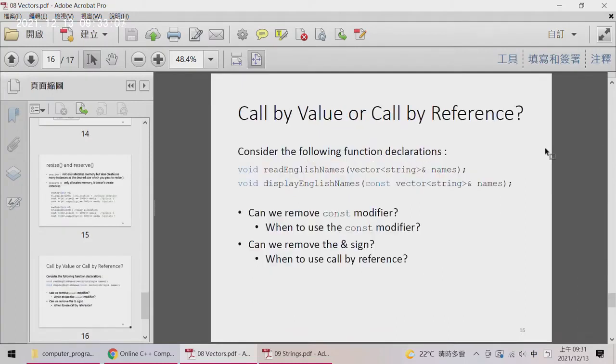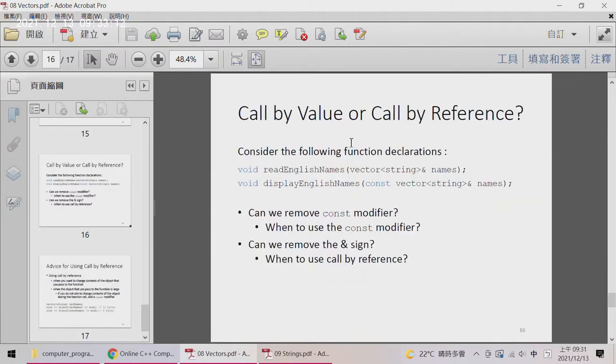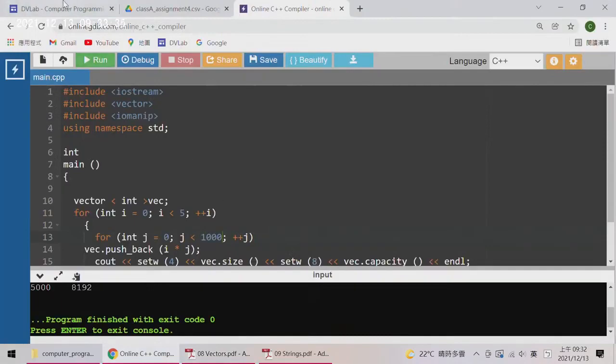And next, this is the final topic of this slide. Consider the following two function declarations. The first function is read English names. This function is in assignment 4.